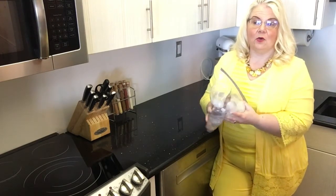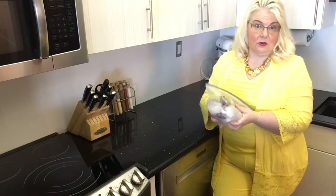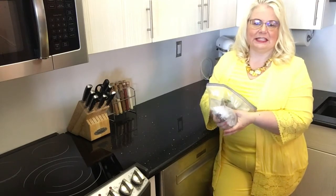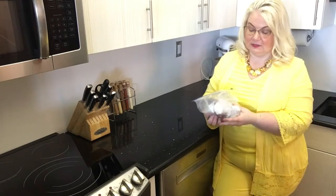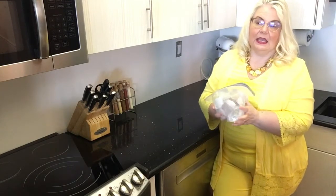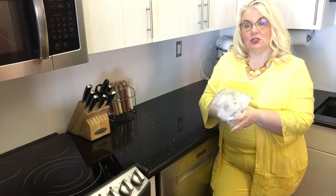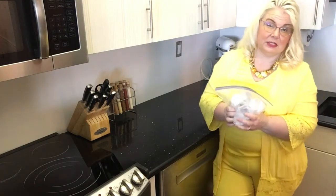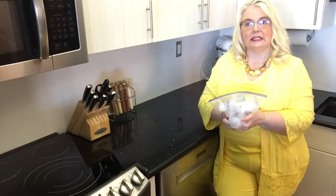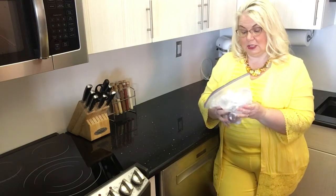The salt helps the ice absorb that heat a little bit better. That's why you see road salt in the winter — if you live in a cold place, you'll see salt on the road sometimes because it actually helps to melt the ice faster. So the cream right now is in liquid form, and by pulling some of that heat away it's going to transform into more of a solid. It won't be completely solid when we're done, but it will be more solid. And the ice, as it loses heat, its molecules — the building blocks that hold things together — will spread further apart and it will transform into a liquid.